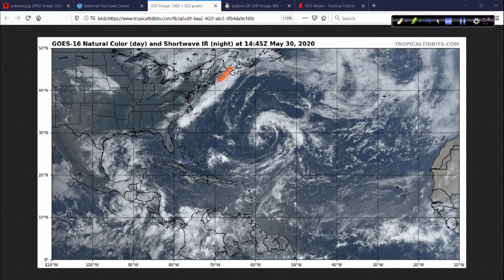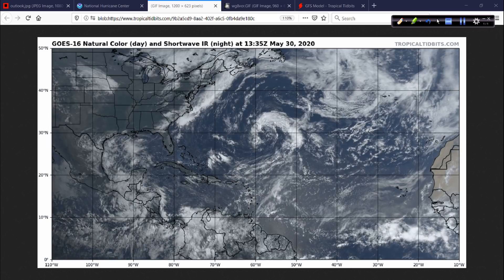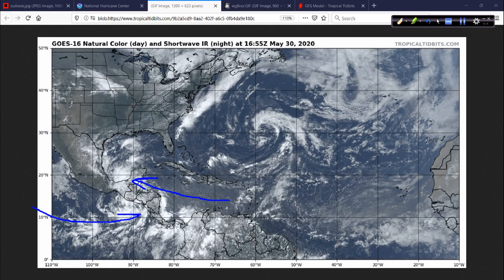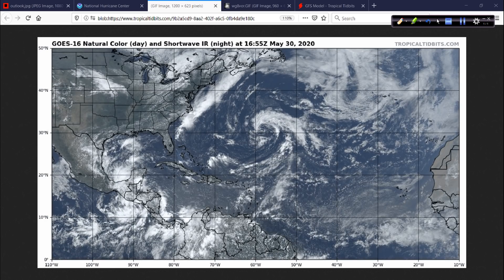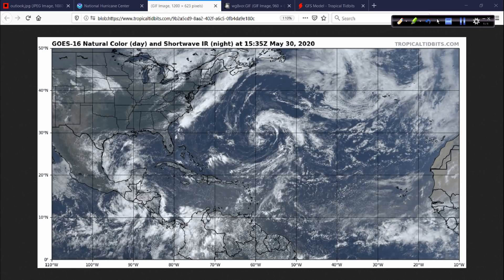A frontal system moving off the coast of the United States has been really wet here in the Carolinas — the remnants of Bertha a couple of days ago adding to that. And then down here, you can clearly see this overall disturbed weather pattern associated with the Central American gyre. You've got the trade winds coming in this way, and then you've got this westerly wind coming in this way, part of the monsoon trough, and the overall wind shift associated with this Kelvin wave that's moving through. Just overall general fertile conditions down here. But it's taken a while for things to get together. Nothing's happening very rapidly. The conditions are not very favorable — it's not August, for example. It's still late May. That being said, there's still enough energy down there that we have to watch this.